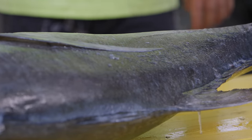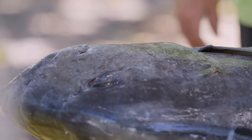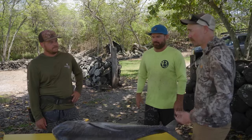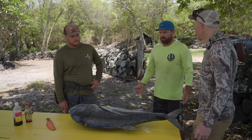This big fish eats small fish that eat algae that carry that neurotoxin. And it's like a cumulative deal. So this guy was obviously eating reef fish. Oh, for sure. If he didn't have any appetite for reef fish, we wouldn't have caught him. Yep. So he's probably packing around some degree of ciguatera. Yeah. Possibly, maybe.